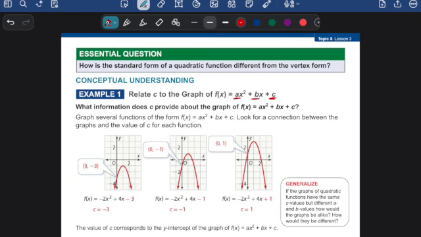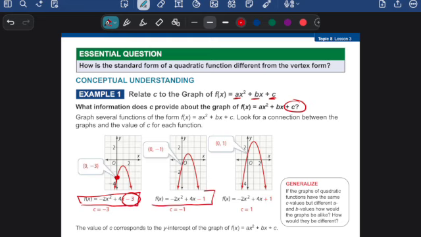We've seen this before when we were factoring our polynomials. So what information does c tell us? It's our constant. Well, hopefully you're recognizing it might tell us something important. So let's take a look. Here's an equation in standard form. C is negative 3. What else do we notice? Our y-intercept is at negative 3.